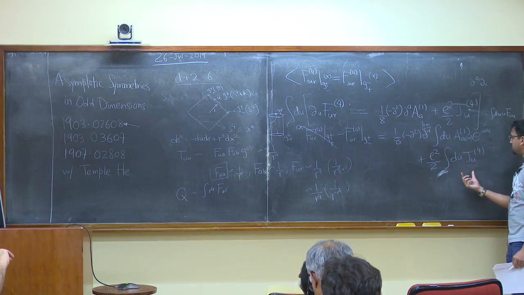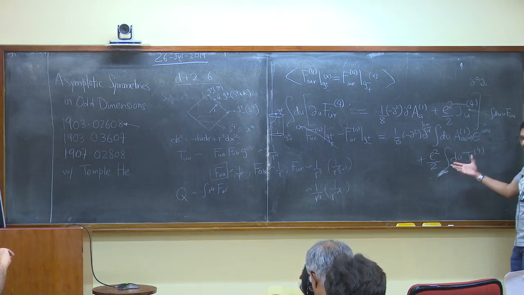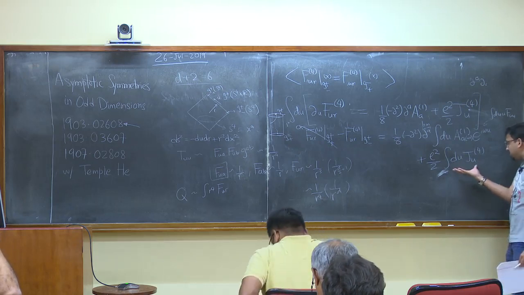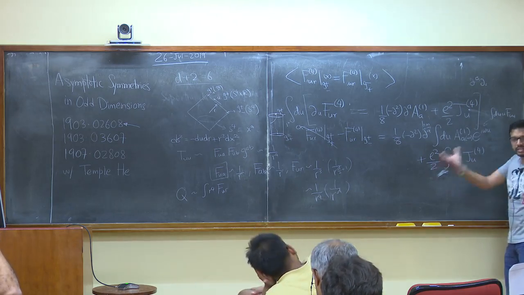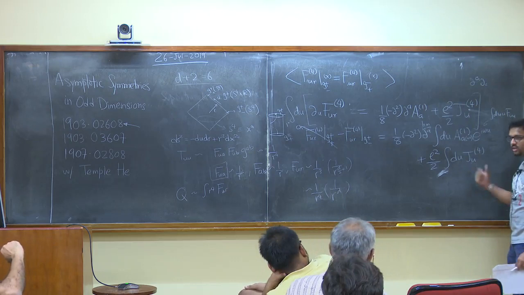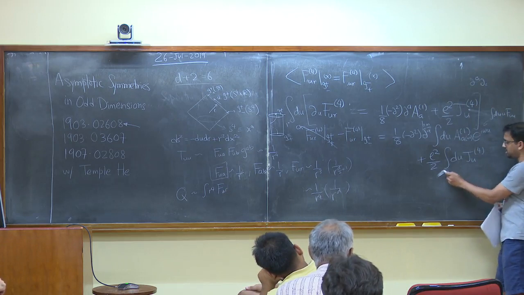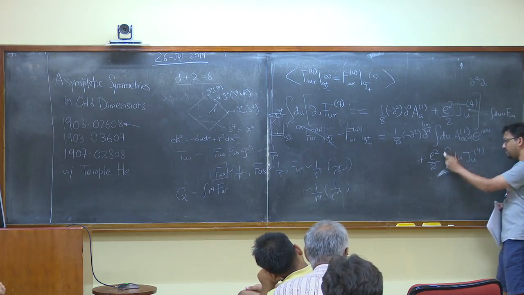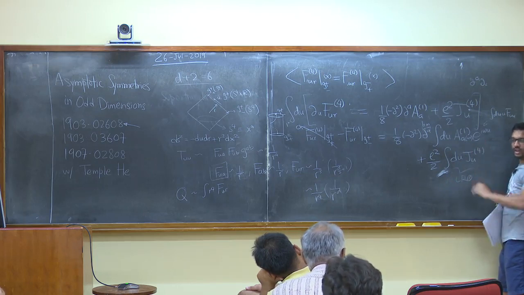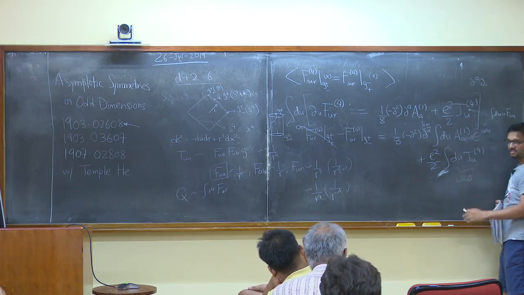This, by the way, is the light ray operator that we were talking about. It's precisely the integral of j minus over x minus, like on a null surface. This is the sense in which a light ray operator naturally appears, and the action of this quantity on a state is what gives you the hard charge, that is the charge flux through Scri plus, exactly. So the action of this operator on the states is precisely giving you S hat, which is the soft factor. Everything else beyond this is details. You have to actually show that this gives you S hat and everything works. But I'm going to focus on odd dimensions.